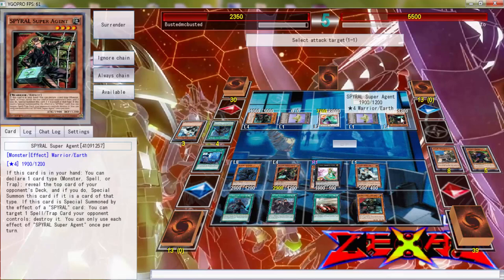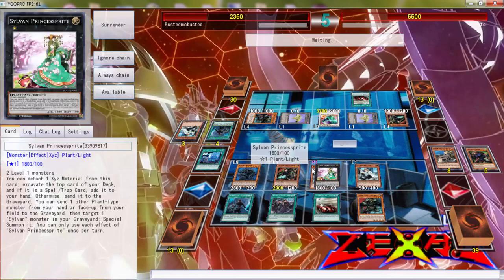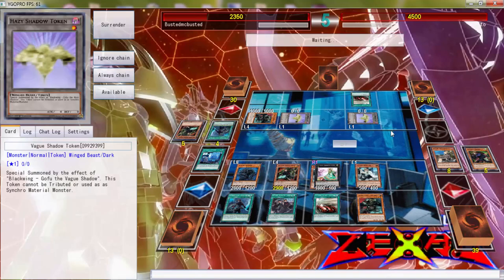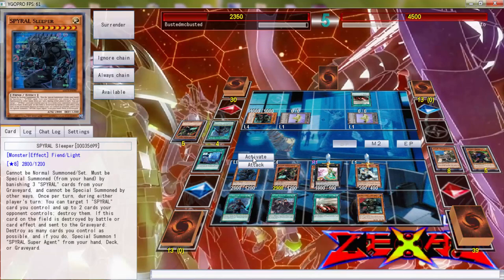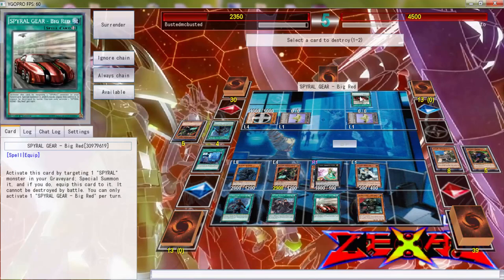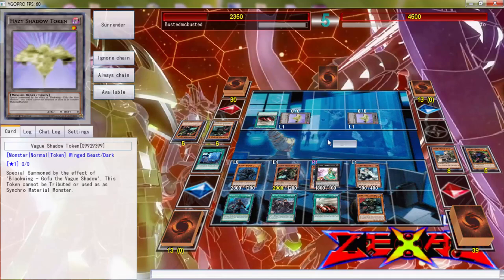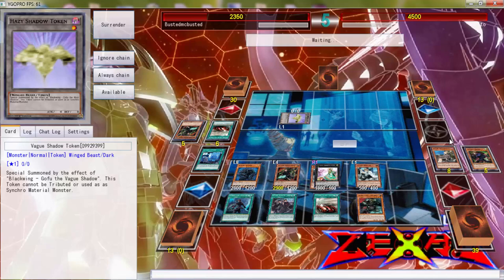What we can do here is attack this — that's going to trigger. We're going to use that to go ahead and banish you. Did it? Okay, then we can activate this effect to pop itself, pop you, and pop you. Then we can tag over the Sprinter Sprite and we're all good.